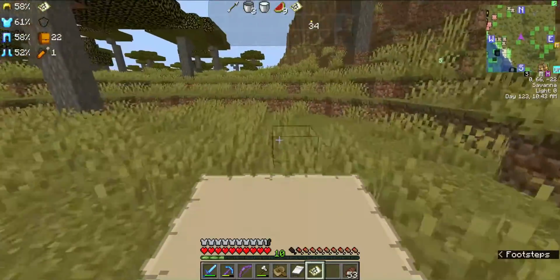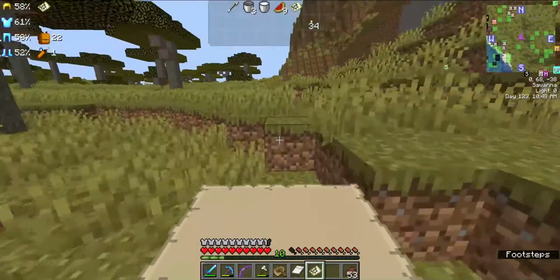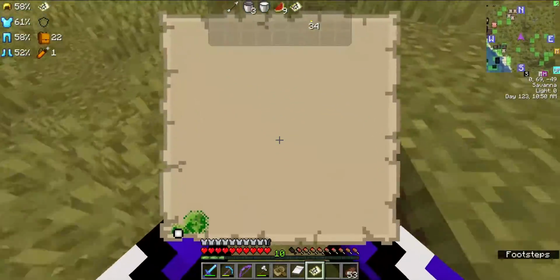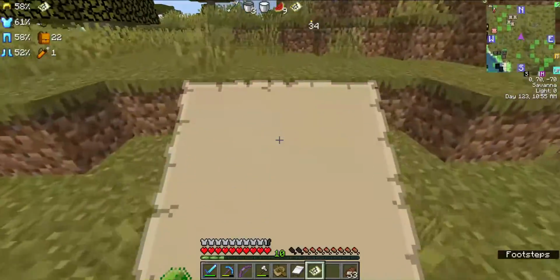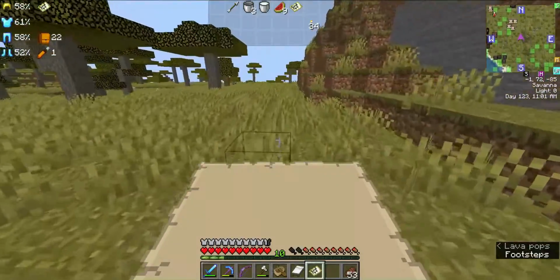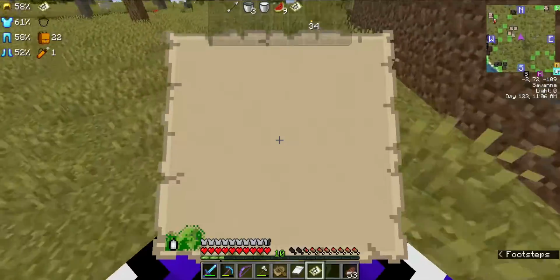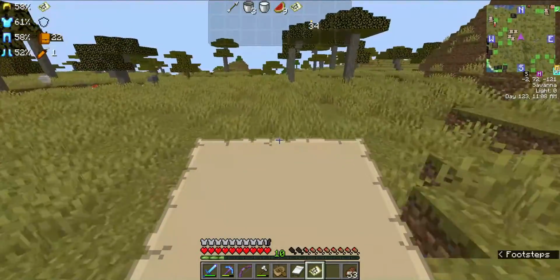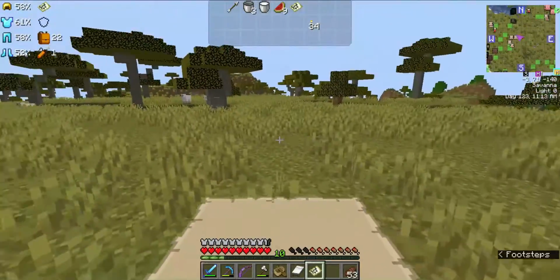We are looking for a desert biome. A Badlands biome will work too. I believe you could make red sand into glass as well, so that wouldn't be too bad. But we are looking for that type of biome because we need some more glass, and we do not have a biome for glass yet.